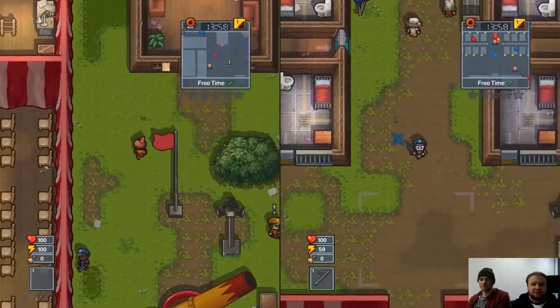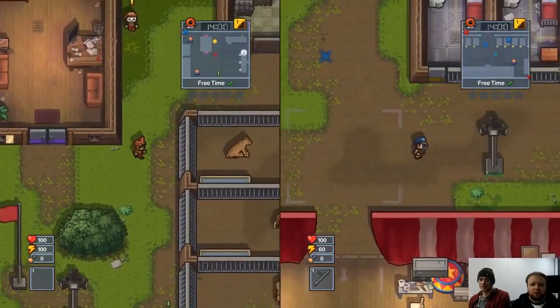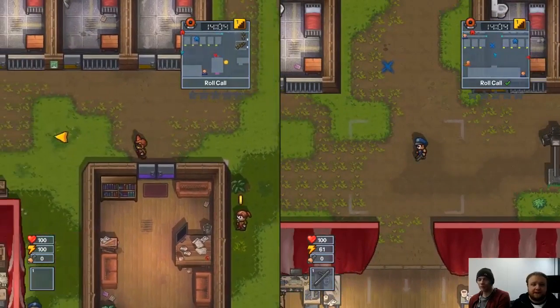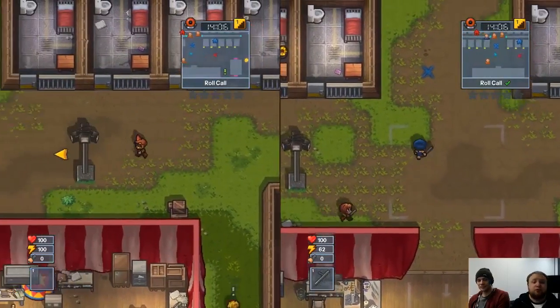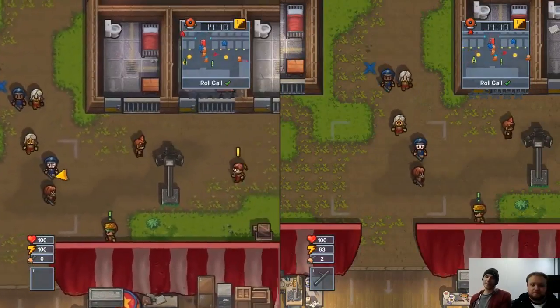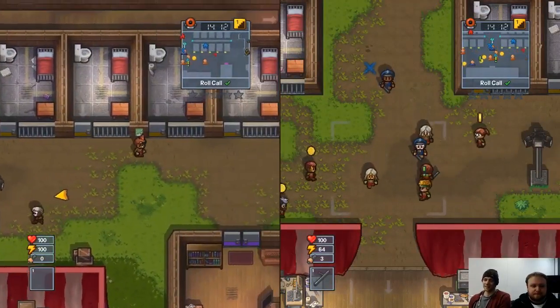Was it exercise? Nope, roll call. 2 p.m. roll call. Yeah, I mean, they want to make sure we're around in time for the show. Exactly, it's all about the show. If we're not there, they cannot perform, they cannot get their ticket money, and then it all goes down.